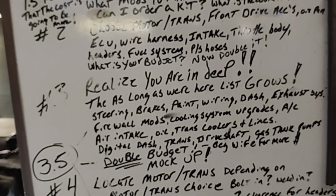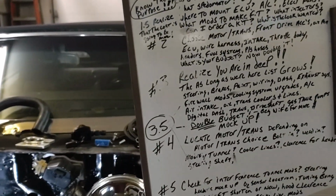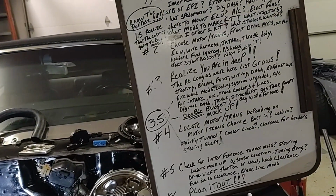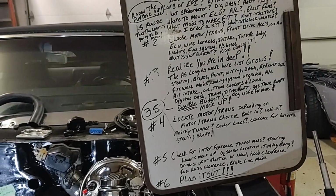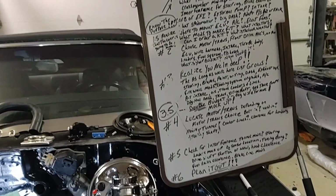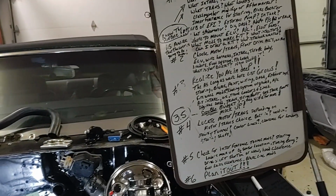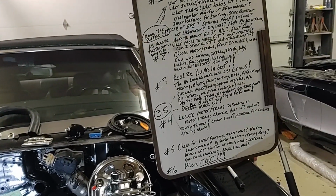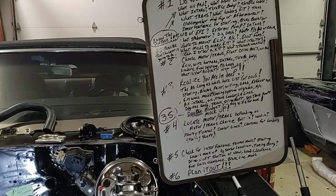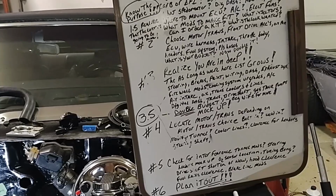And the list, as long as we're here, just grows exponentially. It doesn't take very long to throw another couple $1,000s into doing some painting, some wiring, some exhaust system modifications, firewall modifications. You have to also, at this point, understand that you need to start choosing some of these things. Am I going to run AC on it? Is that going to be stage 2, or can I do it all right now? Because that kind of stuff is going to come into play before you order your wiring harness and stuff.